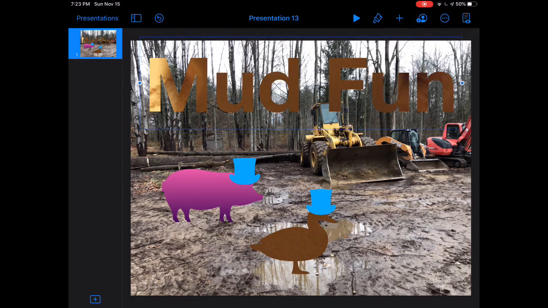So, we can have lots of fun getting creative with our slides. You can add a picture to a background. You can change your shapes that you add on here in lots of fun ways. And you can make the text really cool. Last thing I'm going to do is change this text a little bit.